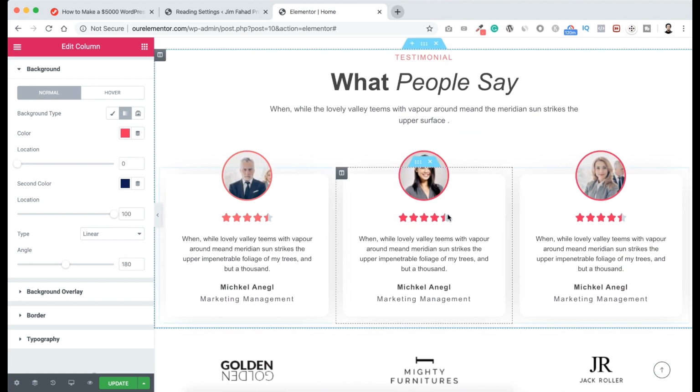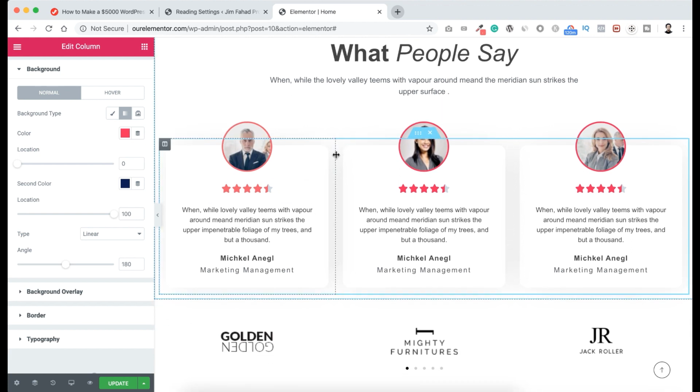This is our testimonial section. So again, you can change the subheading, main heading and all this text in the same way. And here are your client testimonials. So here is the client headshot, here are the star ratings, here is their testimonial, their name and their company, position or what they do.